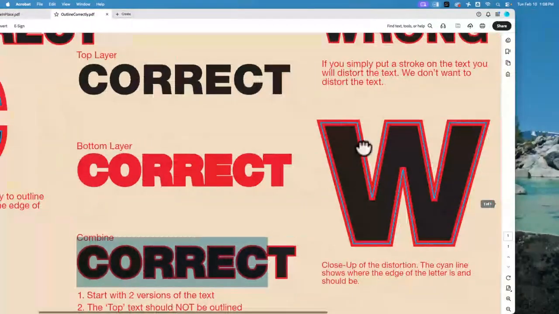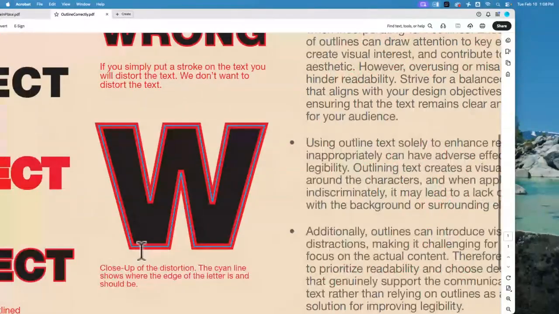But what happens is, if you just use that regular outline here, that cyan line, that's where the W should be. And now I get these funky flat edges instead of nice points, and it messes it up. And that is 100% incorrect.